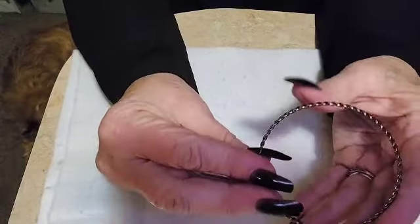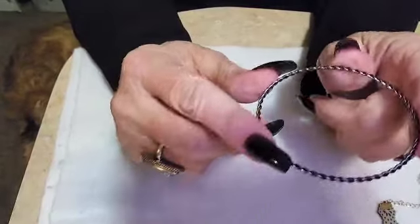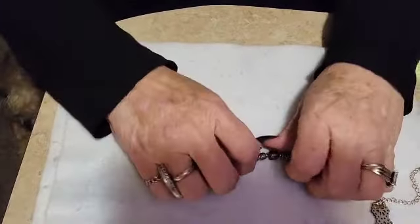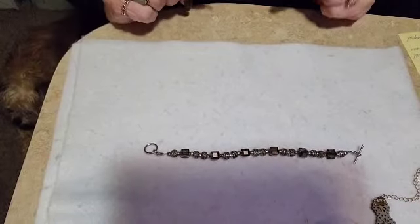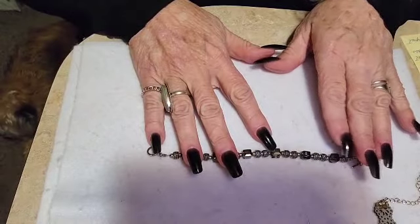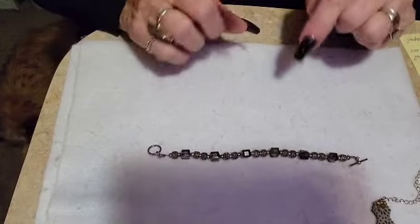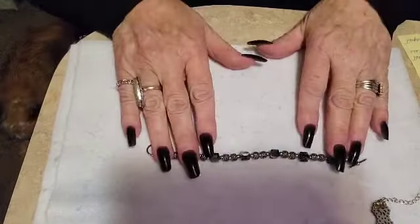This little bangle — I have no idea. It did attract to our magnets, so I'm just going to say two dollars and leave it at that. This other one looks like it's probably a homemade bracelet; however, it's eight inches long and it's not attracted to our magnets at all. These look like black Swarovski crystals to me, and none of the silver is attracted to a magnet, so it may be sterling silver. We'll take eight dollars for it.